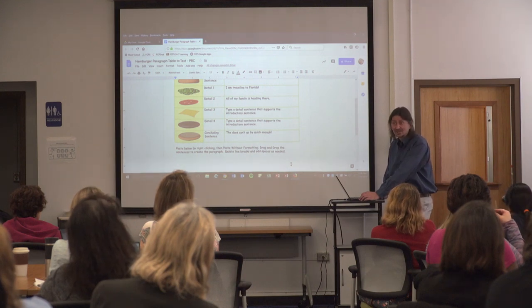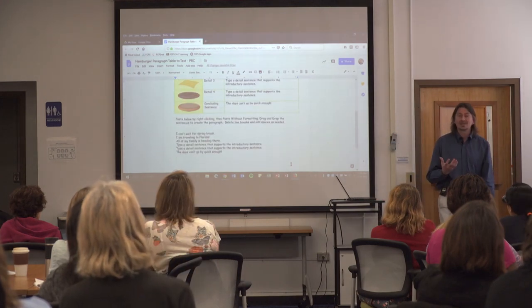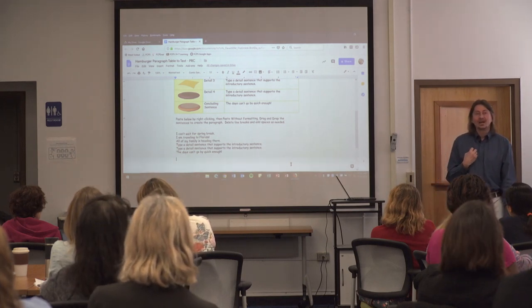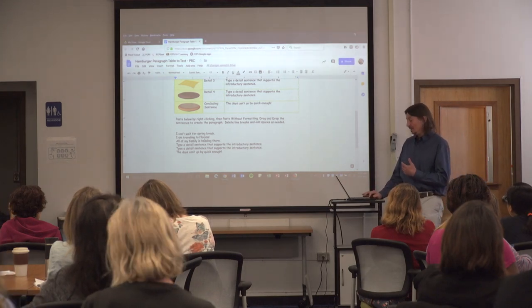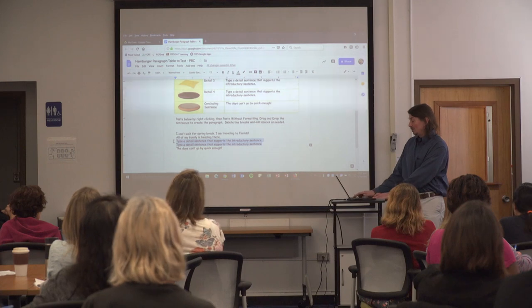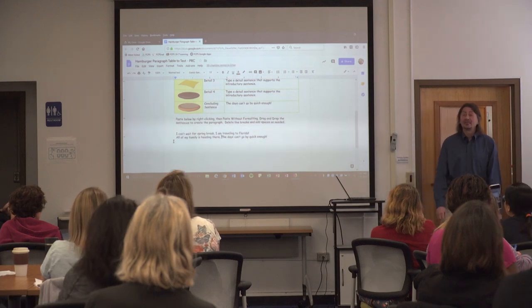I could do paste or paste special. It's a key command that we talk about: Control Shift V instead of Control V. And there's the text. So it just extracted the text from the table and didn't recopy the table. There's a lot of good student comfort with this because they're not necessarily rewriting that by hand again. They can just take the sentences and rearrange them and omit the ones that they don't want to use. And they have their paragraph.